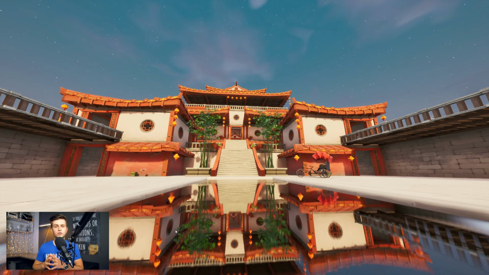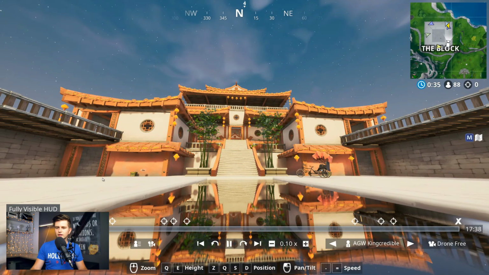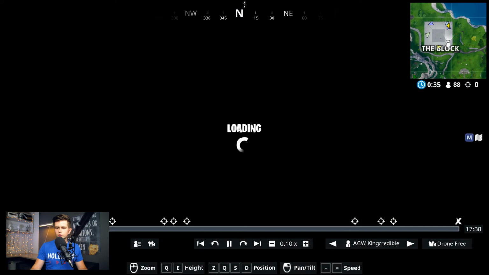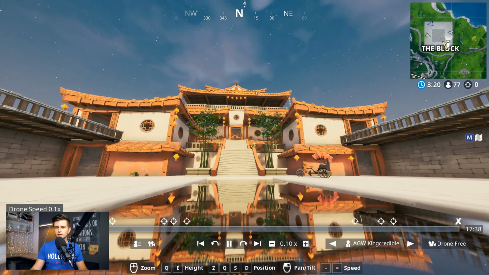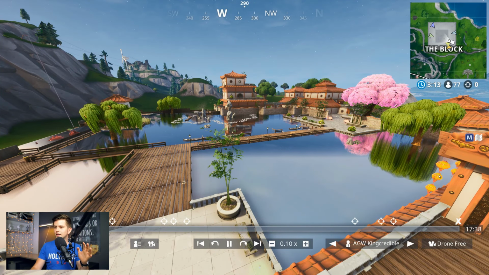Another thing you can use to make interesting shots is when a player is getting killed. The drone that picks up the player has some lighting effects, and that's what I used in one of my shots. So I will also quickly show that right now. Let's press escape 2 times and then go to the first kill of Kincredible, because he is the person that killed. Now to search the right moment, let's change from drone free to third person.